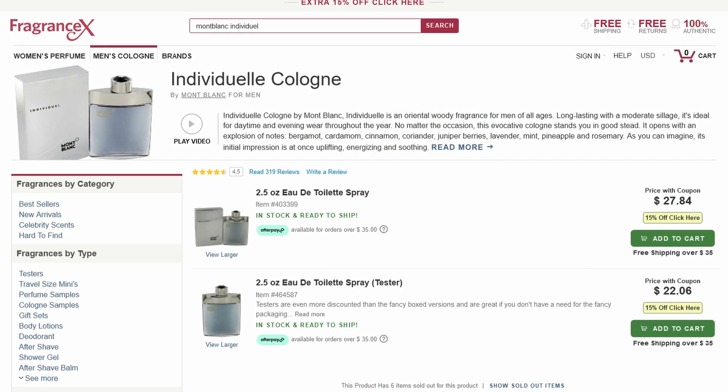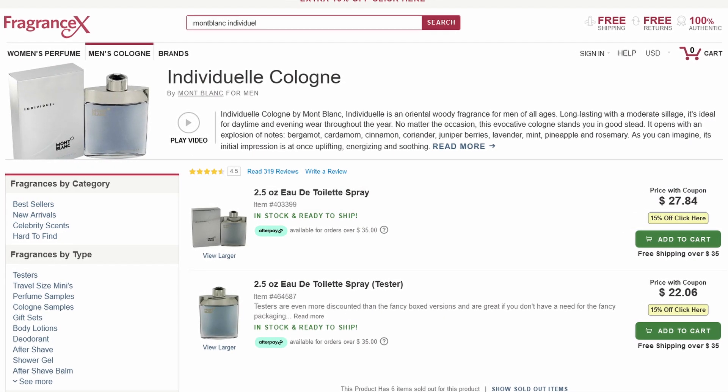If you're following Montblanc with their fragrances, you probably know about Individual, which is kind of a scent that is very reminiscent of Original Santal by Creed, or maybe Original Santal is reminiscent of that. There's a lot of speculation. I know Original Santal apparently came out afterwards. I think Original Santal is better. And if you've watched any reviews about Explorer already, you know that this is compared to Aventus by Creed. This came out well after Aventus was released — in 2019. I think this is interesting; I don't know if it's their way of getting back at Creed or what.